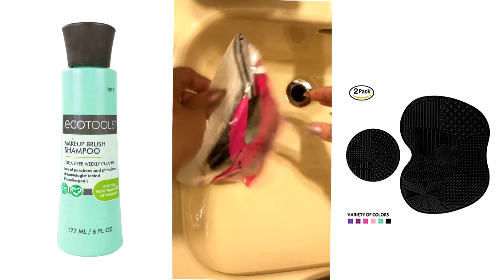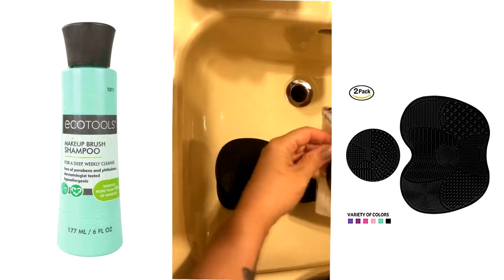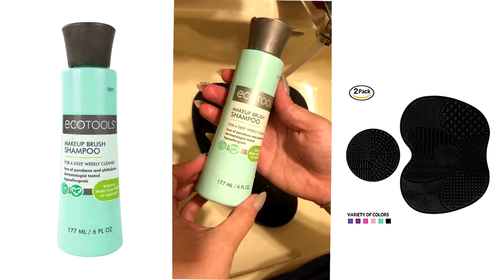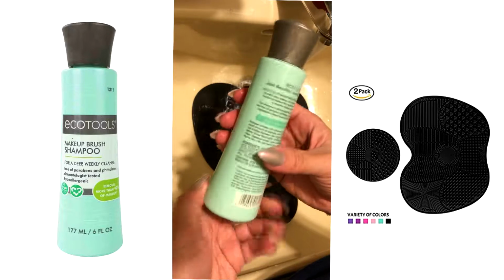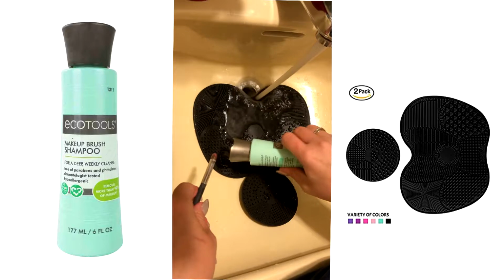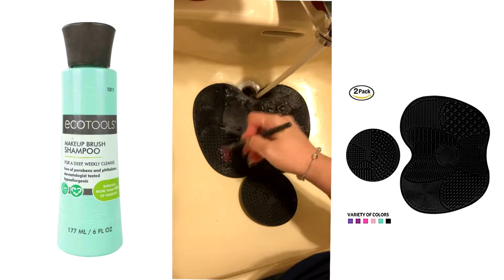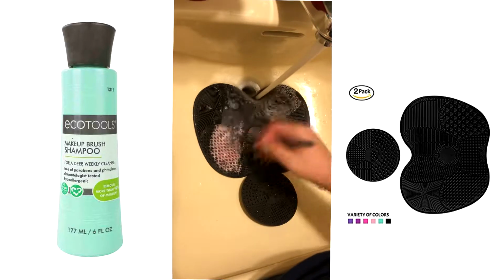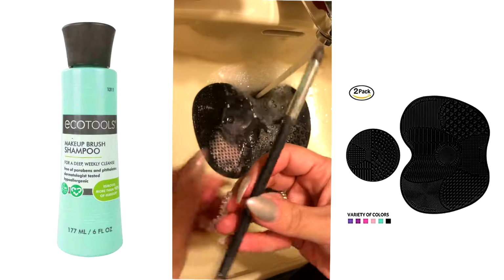First things first, let's open up the makeup brush mat. So the brand is Esarora, whose makeup brush shampoo for a deep weekly cleanse removes more than 90% of makeup. Here, let's take this little pink brush right here. We'll just squeeze a little bit of the shampoo right onto the mat. We'll get it wet. That came pretty clean. So check that out.